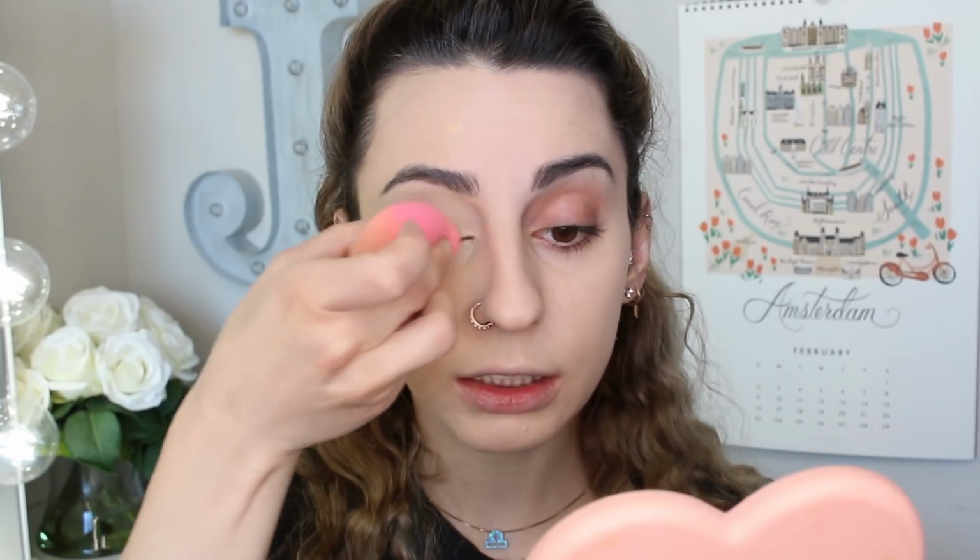We take the sponge and I like to bring it on top of my lid. Easy peasy, we're done. I just wiped this on a paper towel and it seemed to remove a lot of the foundation. So I'm going to use this side again for my concealer.